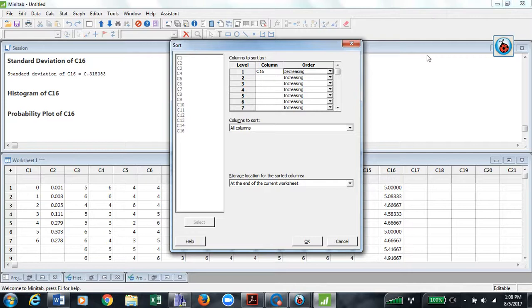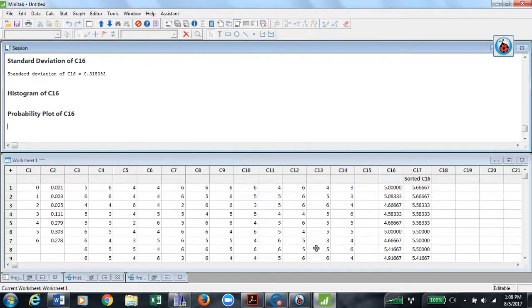So biggest to smallest. And which column do I want to sort? Just a specific column. Column 16. And I'm going to press. Okay, now column 17 has column 16 all sorted.